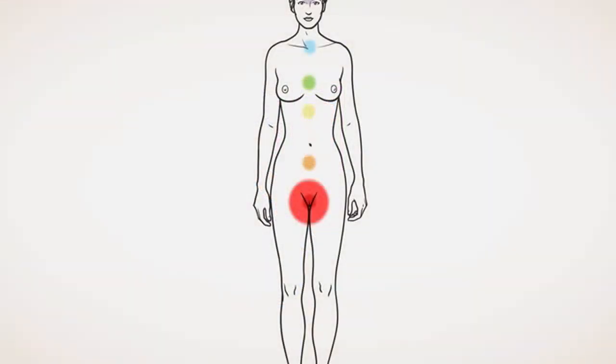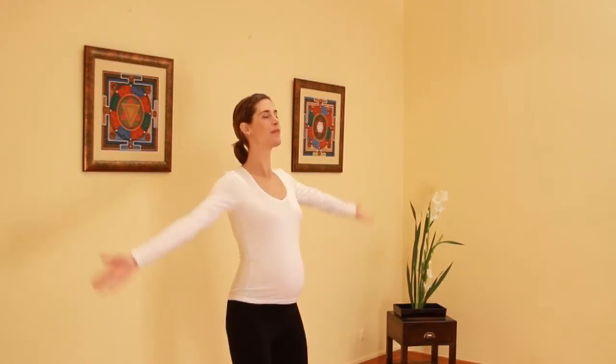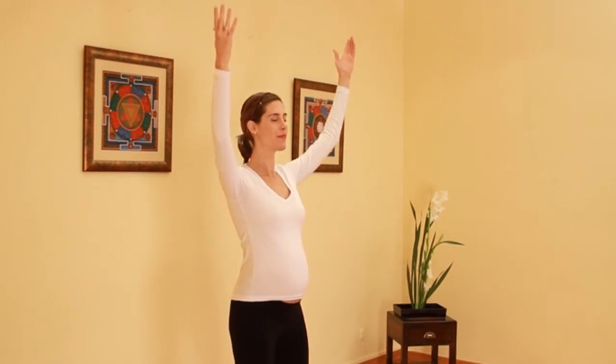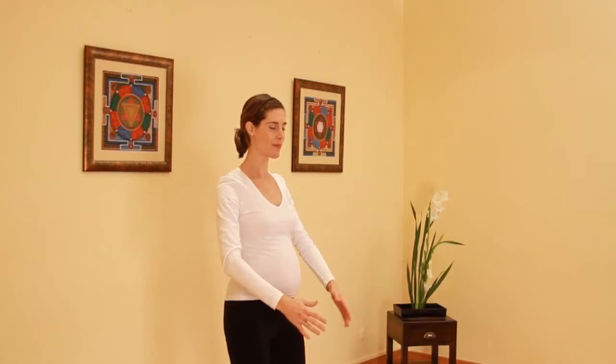Imagine a brilliant red light coming up from the earth through the bottoms of your feet and coming down from the heavens through the top of your head, meeting at the root chakra. Inhale and expand your arms, inviting the red light to surround your entire body. Exhale as the hands concentrate the red light in the chakra.